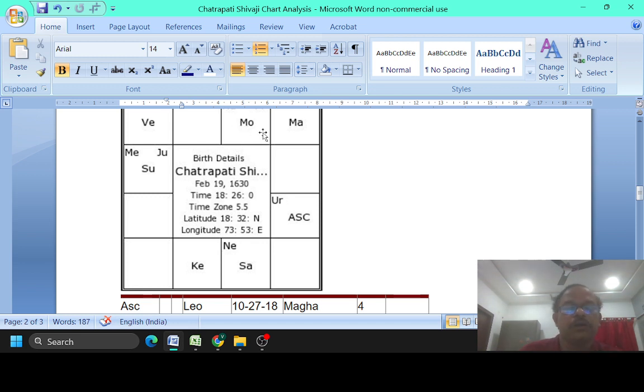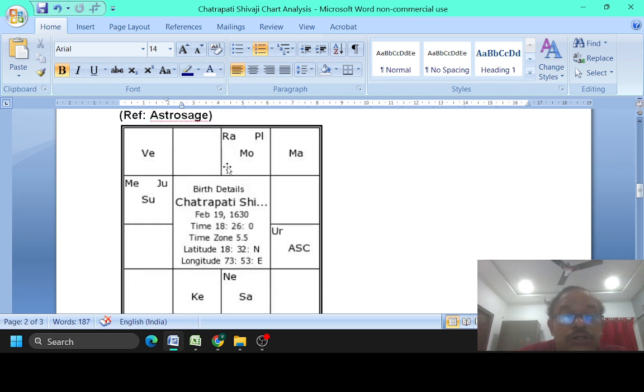Okay, so observe here when you look at the fundamental plane, and of course Mars is in the 11th house. Sun, Jupiter and Mercury are conjunct, in one house, which is the 7th house of the birth chart. Rahu is in the second house, conjunct along with the Moon. Rahu also gets exalted here in his birth chart, and Ketu is in Scorpio.